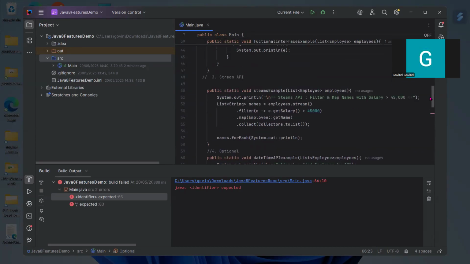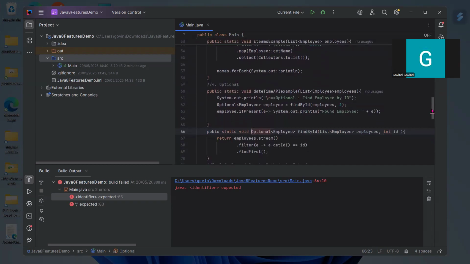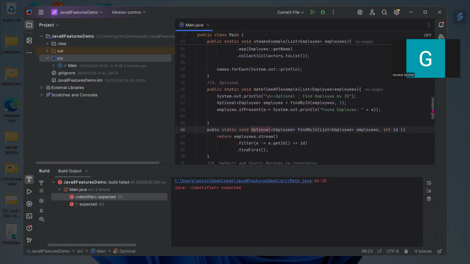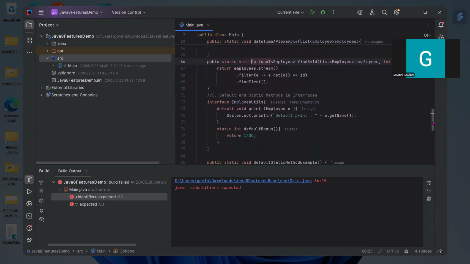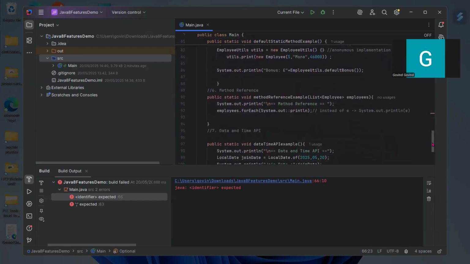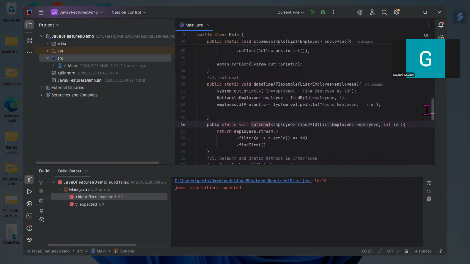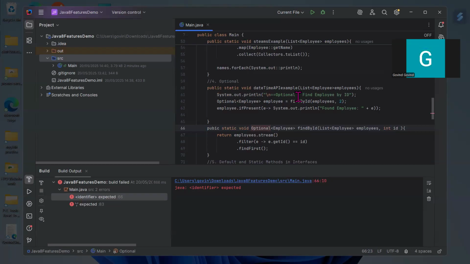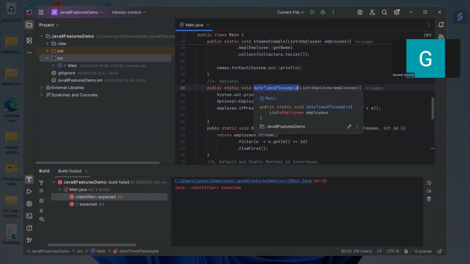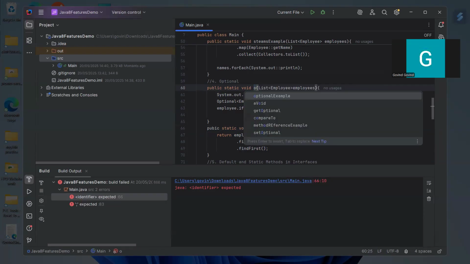In Optional, I was just taking the example of Optional, then the date time API. So in Optional, I have to correct it first, then I'll check it.